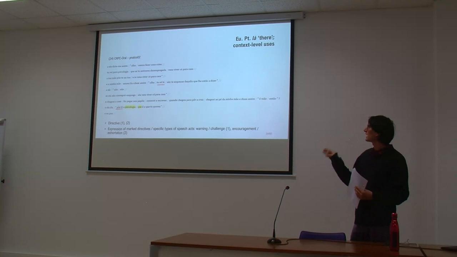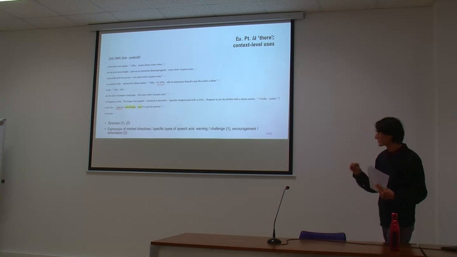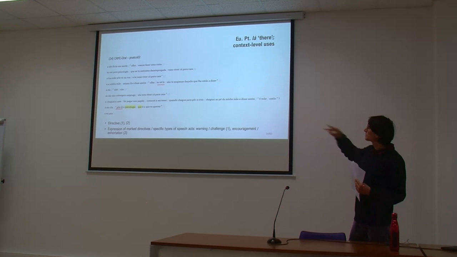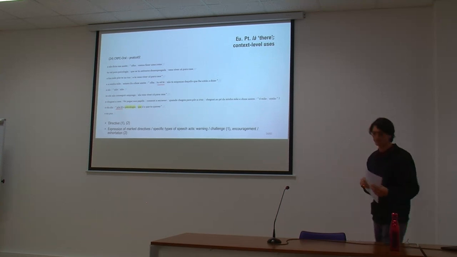So with directives, la appears after the main verb and not before, and I would say that it is used to express a specific kind of directive. In this case, we have two different examples. The first one could be seen rather as a warning or a challenge towards his friend, while the second one is more like an encouragement or an exhortation to do this.